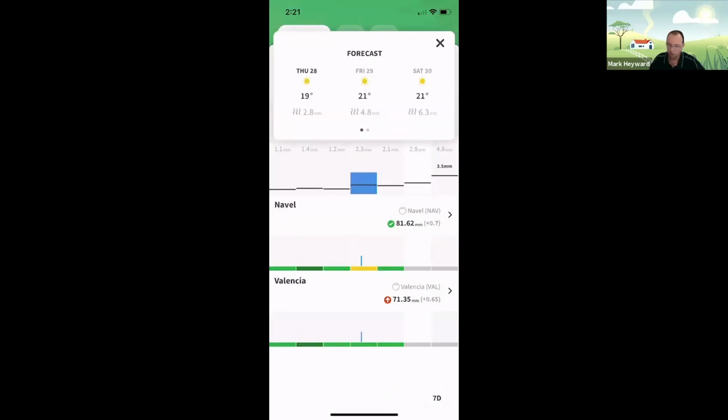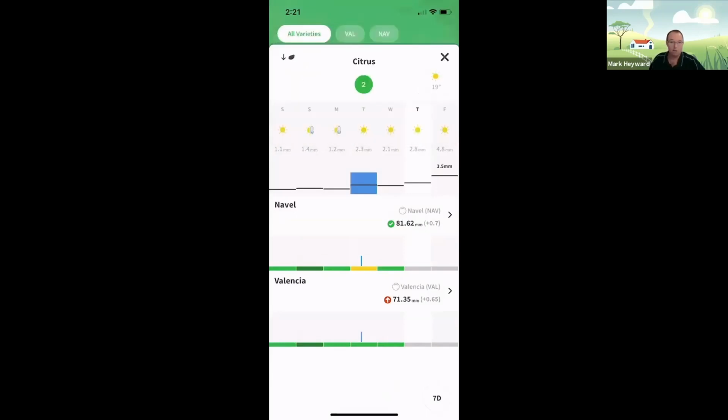So at the top, a forecast here, the evapotranspiration of the next 6 days. Underneath that, on the timeline, we have 7 days shown here. So the last active 5 days plus today and tomorrow. The evapotranspiration rates for those days, the actuals for the past and the forecast for today and tomorrow.